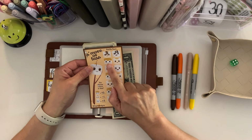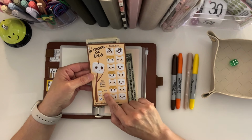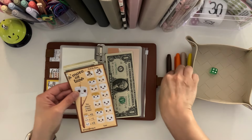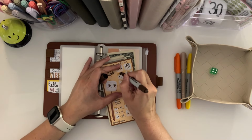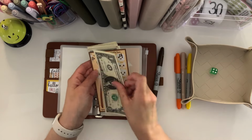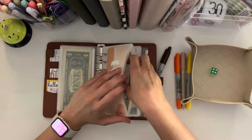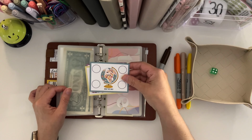Let's do this. Next up is this caramel marshmallow. So let's go ahead, and this one's a +2. I made this one a +2. So let's roll and see what our next amount will be. 4. Okay, so 4 plus 2 is 6. So we will go ahead and put this dollar up front, and we will make sure to come back and try and get another $5 to finish that next roll. I guess. And number 2 didn't get any, but I am trying to finish up Carly's Tinies for August for back to school.